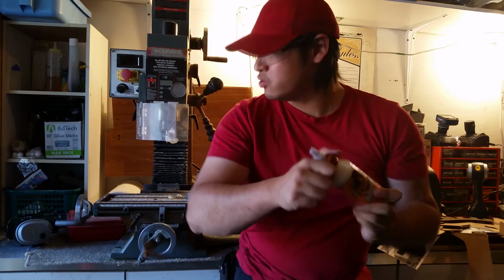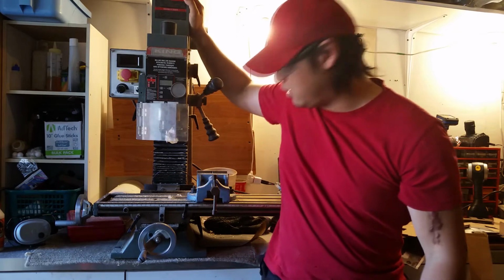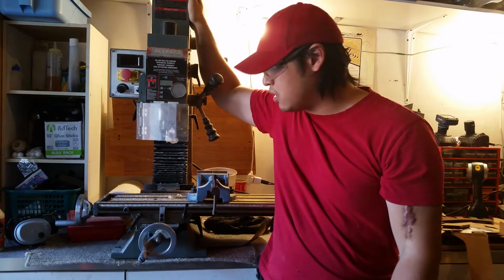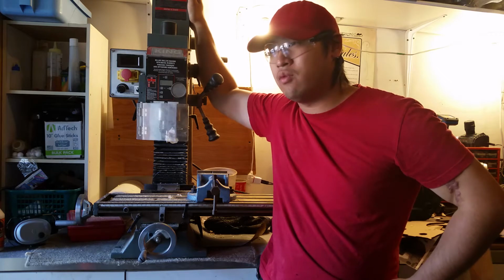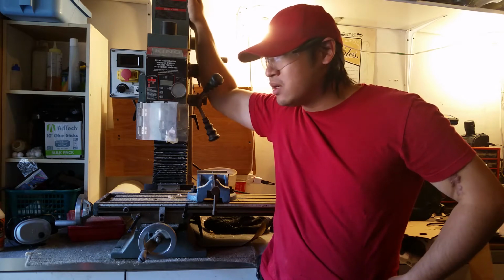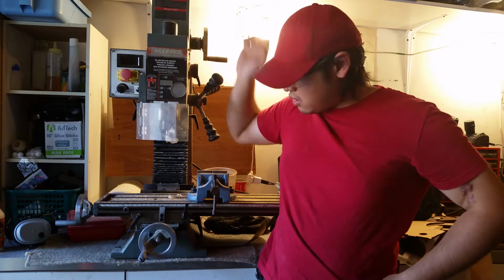But while that's drying, I wanted to talk a little bit about this machine, the 24-inch milling machine. This was one of the machines I fell in love with when I was in college. The other one being the lathe, but I don't have the money for the lathe quite yet. I am looking to try to get one, but for now I am sticking with this guy.